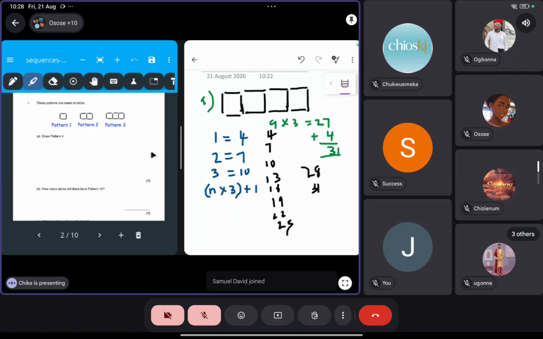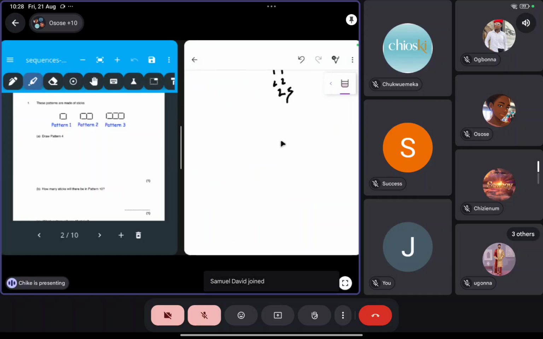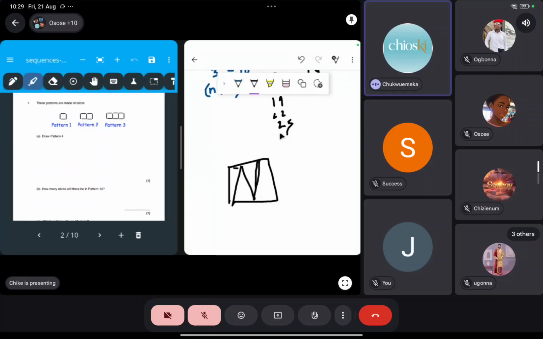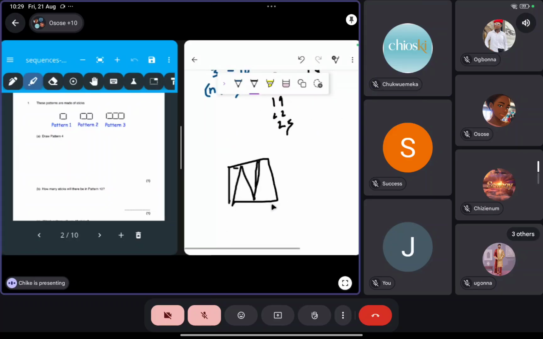Tilers also use something like that. Maybe you have to make a pattern of tiles. Have you seen those patterns of tiles before on the floor? Of course, you would have. Not the normal colored tiles, but something like a triangular face, a different pattern. I'm just giving one example. You're getting me? Yes, sir. So these things apply to sequence and series because you need to know how many slabs need to have this triangular face and how many you need to produce two complete tiling materials, three complete tiling materials like that. So that's basically what sequence and series is.